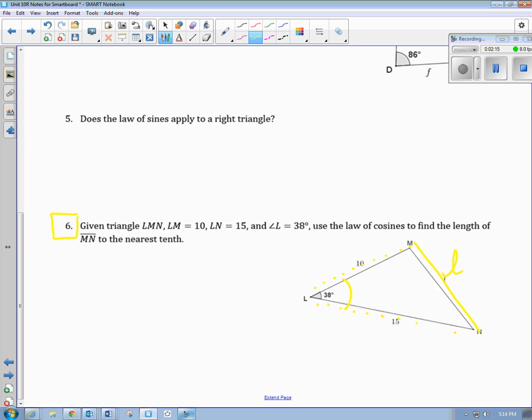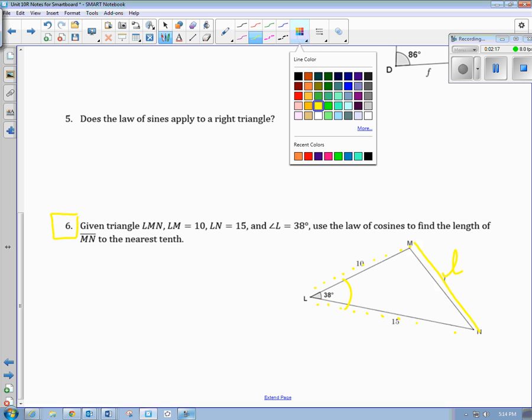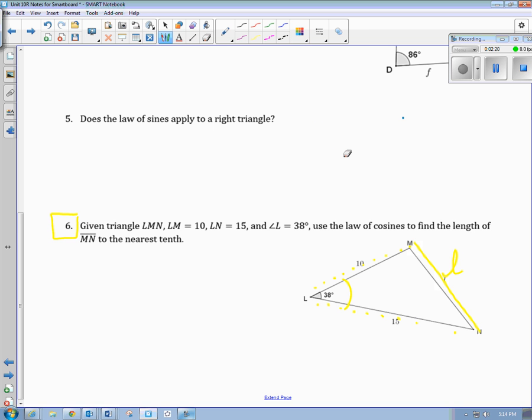So when I set up the formula that I'm going to use, this is pretty similar to what we did with law of sines, where we're going to interchange the letters. So I know if angle L and side L are across from each other, that's what's going to start my equation. Side L squared equals, and then the other two sides that I have are m and n. So the rule is that I square both of them, add them, and then subtract 2 times mn, multiplied by the cosine of angle L, which is across from the side L that started this equation.